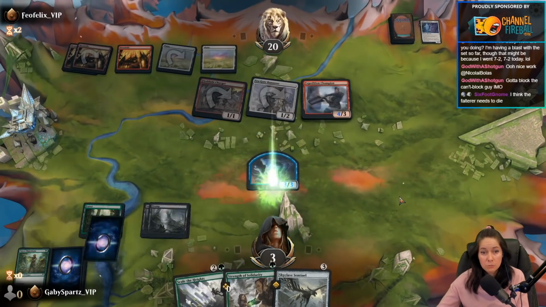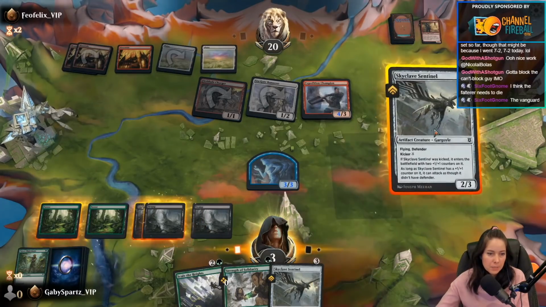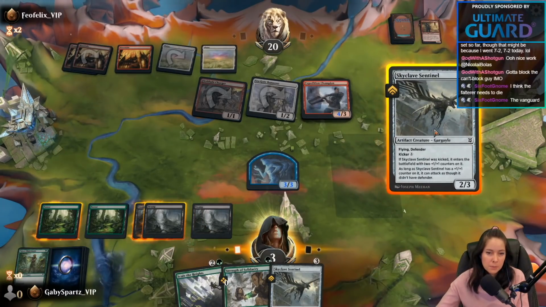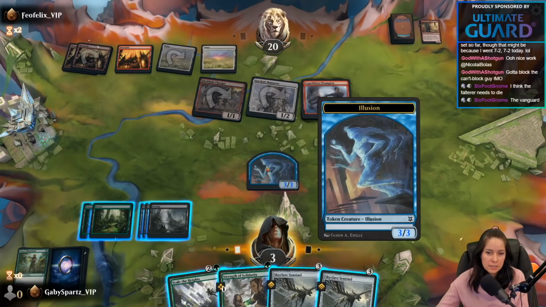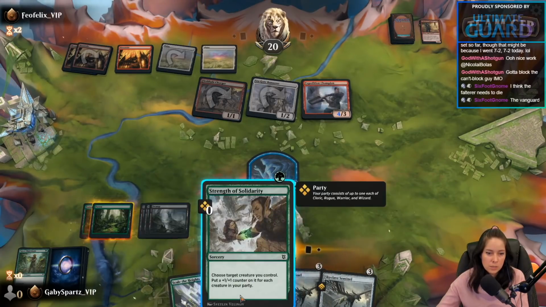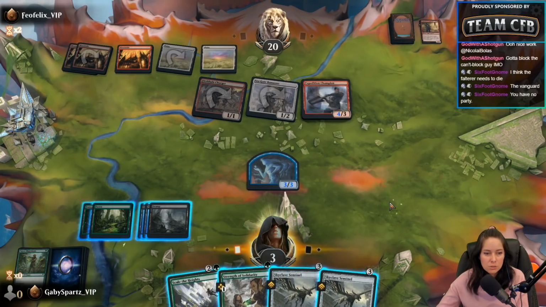Okay, we're at 3. We're in really rough shape. NGL. We can play this thing and put a counter on it, maybe? That way if they pump up the team... We don't have good blocks on that. This thing is an illusion and this thing's a gargoyle, so we... Oh my god, we don't have a single member of our party. This is horrible.